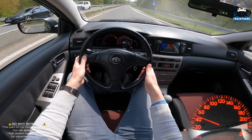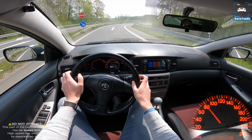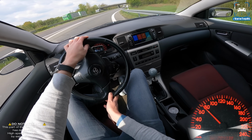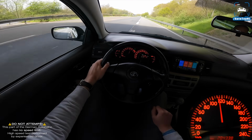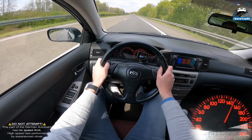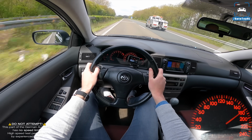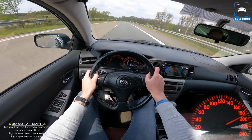Alright, here we are at the Autobahn. So let's find out. I mean, that screaming engine is really cool. Those naturally aspirated hot hatches from this era, the zeros, they are so much fun. Alrighty, here we go. Third gear. That's the red line, just over 8,000 RPM. It's not that fast, but there's a lot of noise. Or, well, it's not slow, but it's not as fast as the sound makes you feel.